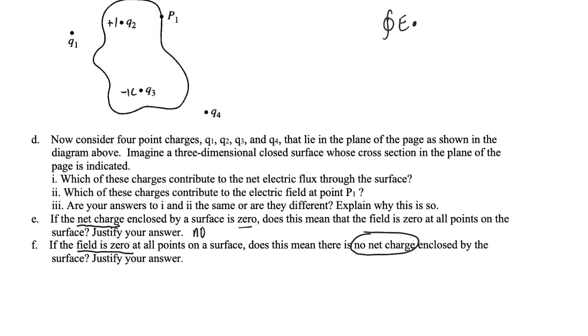when we look at this, if they say the field is 0 at all points, then the flux is 0. Period. There's no way for the flux not to be 0. Because it means at every single point on the surface, no matter what, there's no electric field. So therefore, there is no flux, period. So you can't get away from the law. That would have to mean that the enclosed charge is 0. The net charge has to be. But it doesn't mean that there's no charges in there.